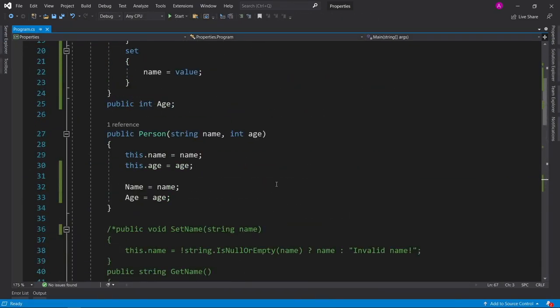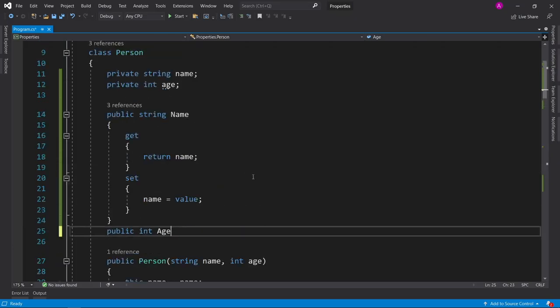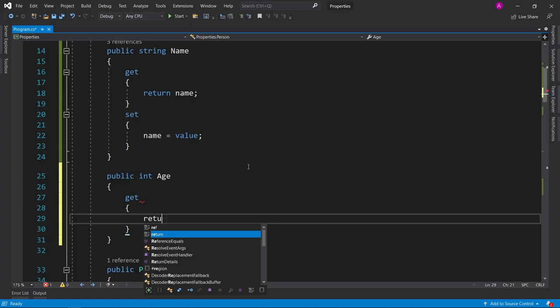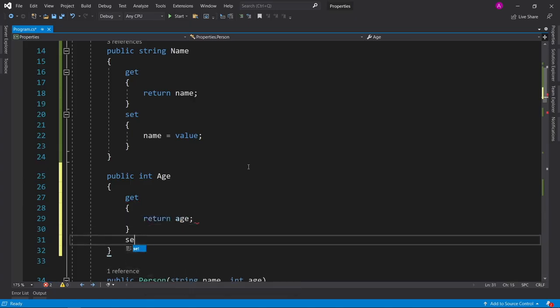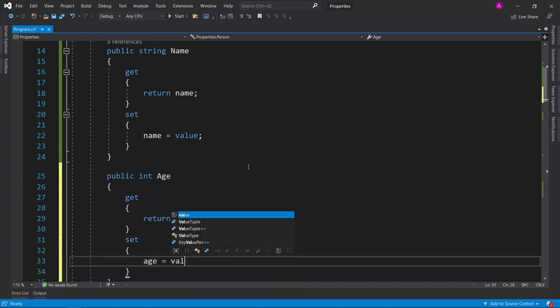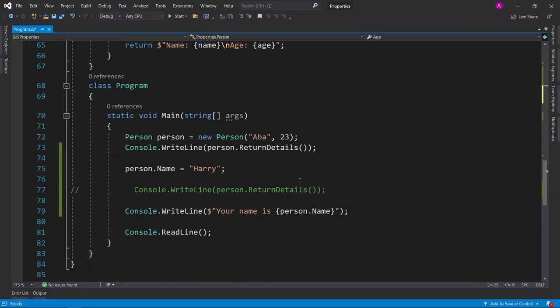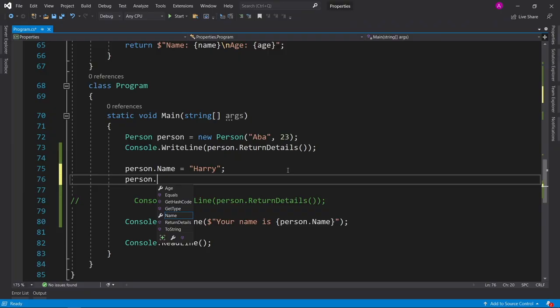So now let's do the same thing for age. Remove the semicolon, add the curly brace, we can say get, and then return age, and then simply do set, and then do age equals value. There we go, so now we've got that set up. If we return back down here and we see person dot, as you can see now, the age is being removed as being a field, as we saw in the blue icon, it's now been turned into a spanner, which means it's a property. As shown here, show only properties. So now you can see it returns back an integer, and we've got a get and a set.